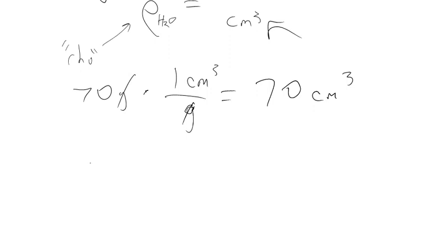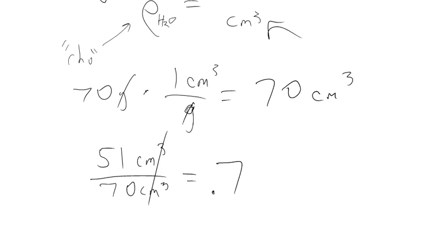Now we can answer the question: by how much has the steak shrunk as we would visibly perceive it? Well, the new volume of steak, which would be similarly calculated, is 51 cubic centimeters. The old volume before it was cooked was 70. Canceling out and working out the calculator to do this calculation, I see that this is 0.73 or 73%.